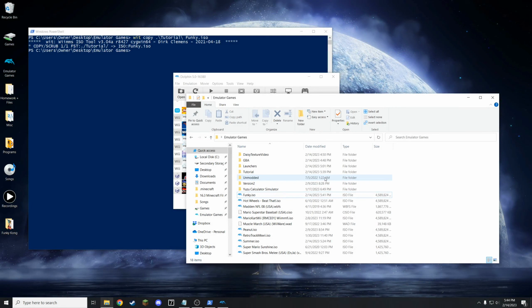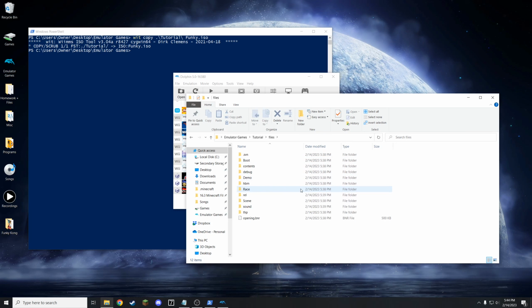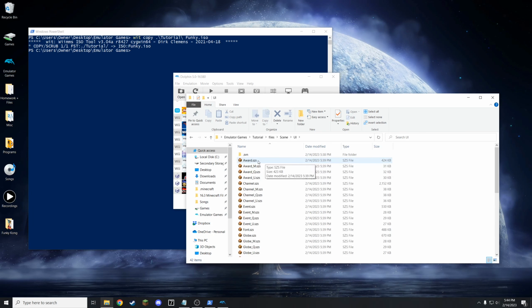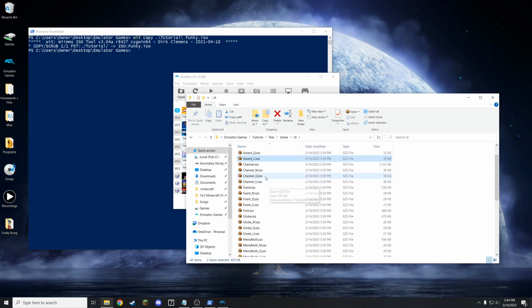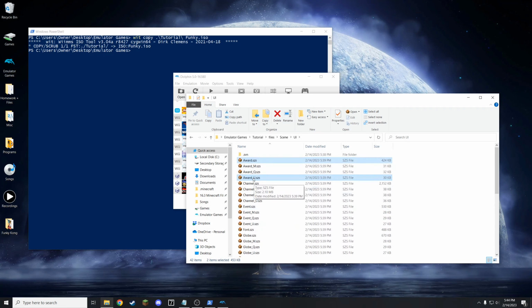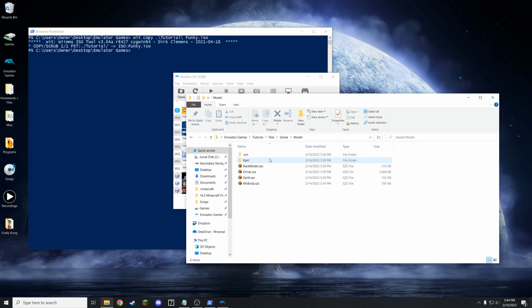So, if you wanted to edit more than just the in-race textures, there's going to be a few locations you need to edit. So you want to go to, instead of race, go to scene, and then go to UI, and you're going to want to edit every single one of the base name and _u versions of all of these and replace the texture that FunkyCon had. Like I said, this is a lot of work and I don't think it is worthwhile, but if you wanted to, you could go ahead and do that.